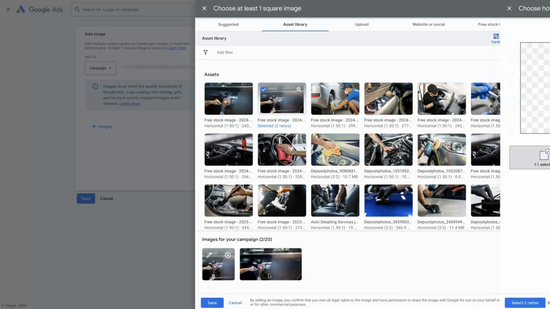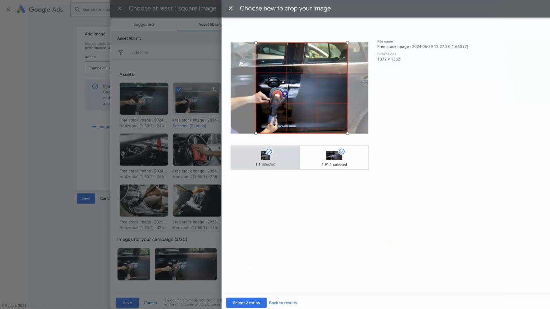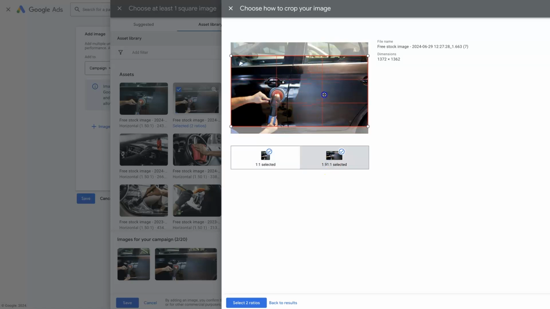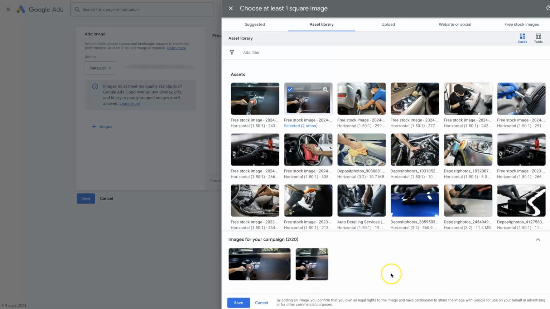The other thing is if you click on these, it will allow you to adjust the image. Like if it looks like this by default, it's not going to look very good. So we probably want to center this. Same thing here. We can kind of adjust this to be where we want it to be and then select those images. And now it's showing somebody getting buffing done on their car, buffing and waxing, that type of thing, right? And then all we would do is click save here.